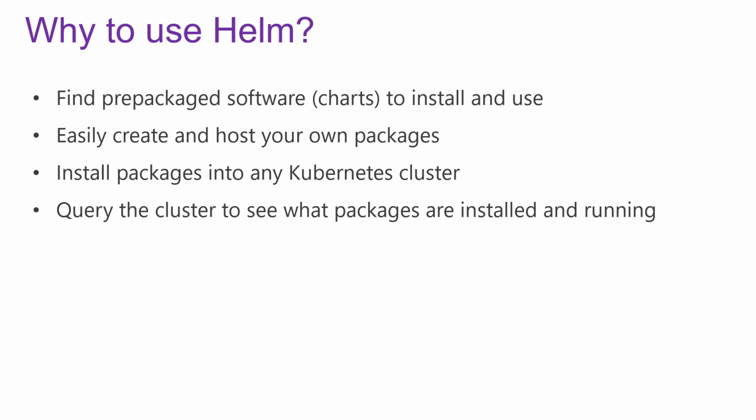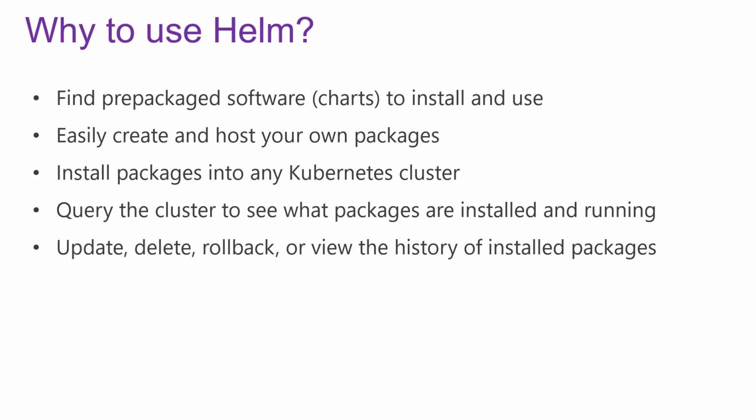Also, I can query the cluster to see what packages are installed and running. For example, if I want to see what is the version of my chart that is installed on Kubernetes now, I can query that. Let's say, for example, it's version 2 or version 3, version 4. So it's very easy to query to understand what is the current version of my package on Kubernetes.